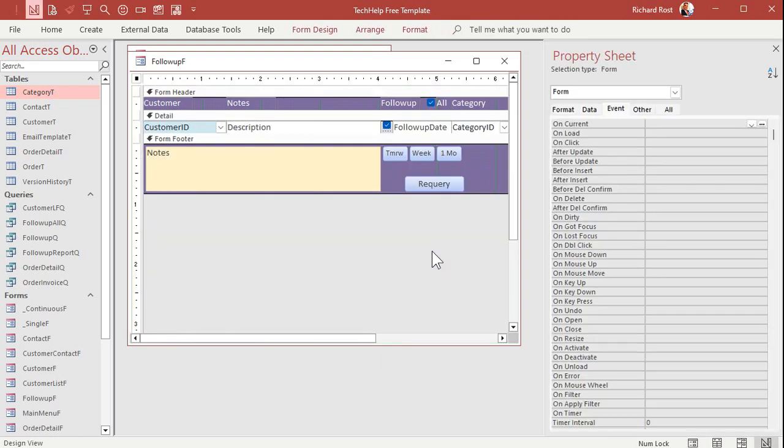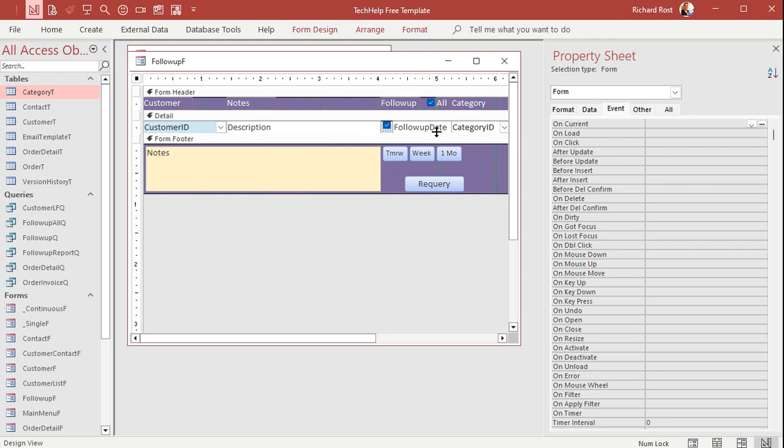Let's go into design mode here. Now the logic is going to be, okay, if the follow-up is scheduled before today, we're going to just move it up to today, and then either add a day to it, a week to it, or a month to it. So if it's something 4 weeks ago, and you want to say, okay, move this ahead a day, it'll move it to today, and then move it ahead 1 day. If you say, okay, move it ahead a month, it'll move it to today, and then move it up a month. So no matter what, all the stuff in the past will come up to today, and then we'll add dates on it. I don't want to say, okay, if it's 2 months ago and I say add a month, it goes to 1 month ago.